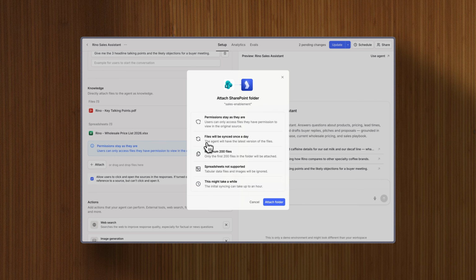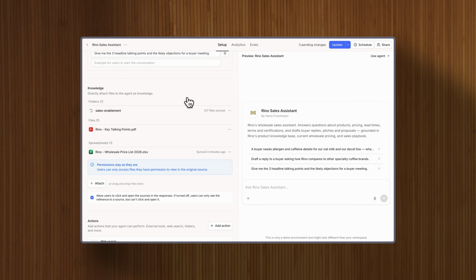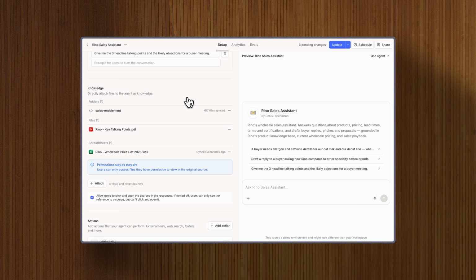And also, this might take a while, right? So this folder here doesn't have that many files. It has like, I don't know, 7 files. So this will go quite quickly. But if you sync a folder and you're in a dedicated deployment with maybe up to 1,000 documents in the folder, this can obviously take up to an hour. So give it some time. And then it will update once a day during the night.